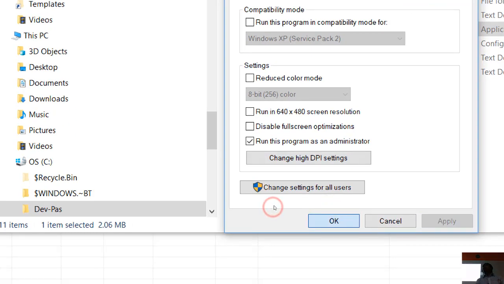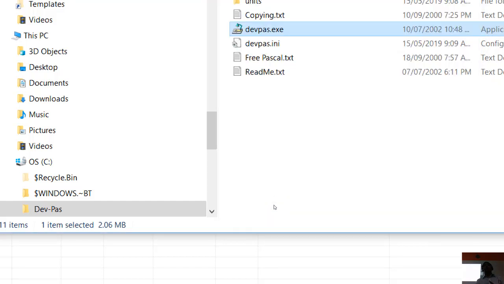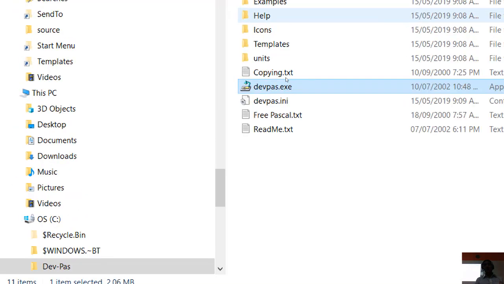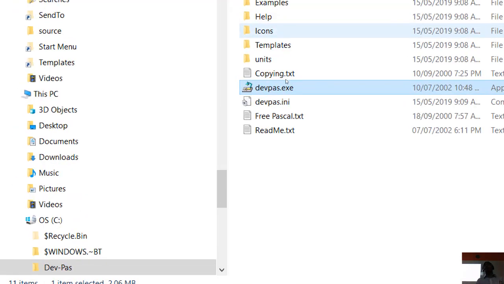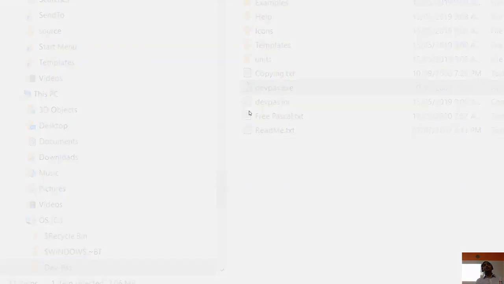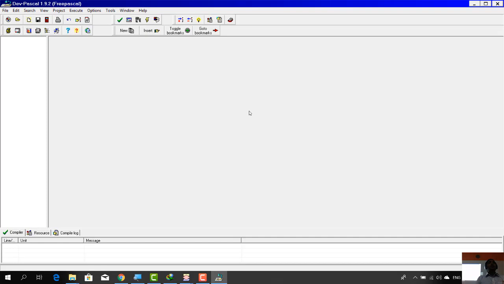Now, theoretically speaking, you don't need to do this, right? But when you do this, it's like Lord of the Rings. It's one checkbox to solve all the problems, right? So now we're happy. We're sure we could use Dev Pascal. This is our next important point. So right now, running Dev Pascal is going to ask me to run it as administrator. All right? Now, this is our next important point.